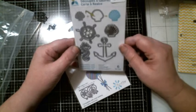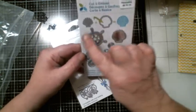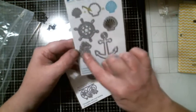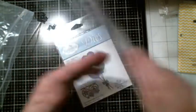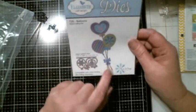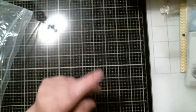This is made by Momata, whatever. But you got the seashell, the little steering wheel, the seahorse and the anchor. And then we got this one, which is cute. Balloons. Make some balloons and a bow. That's awesome.